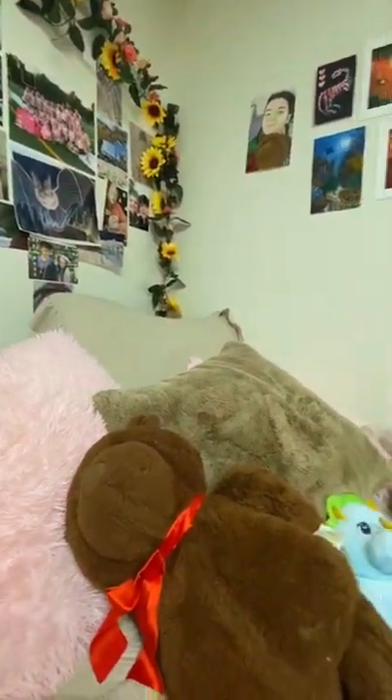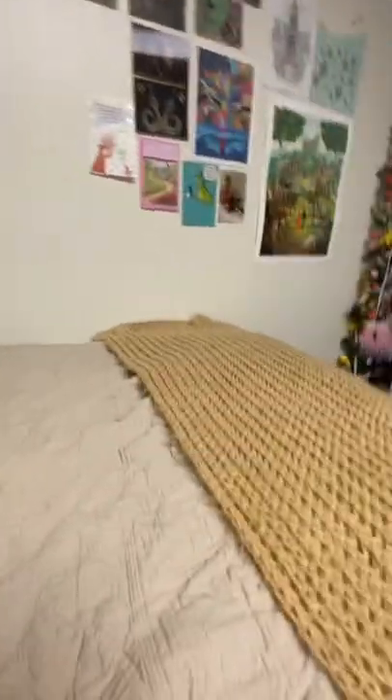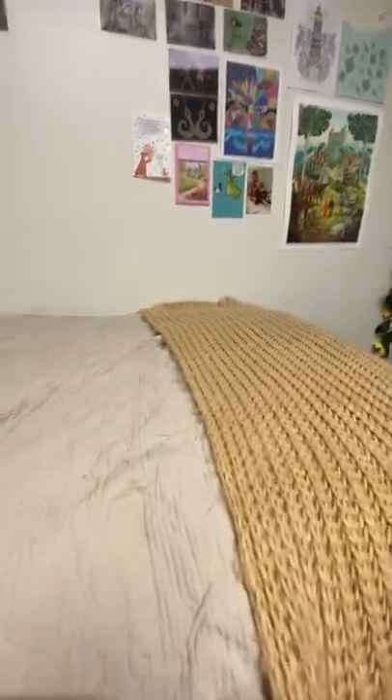Here on my bed we have a plethora of decorative pillows. One recommendation: if you're thinking about getting decorative pillows, make sure you really want them because I ended up knocking these off the bed most of the time. I have some stuffed animals to keep each other company, and a little quilt at the bottom of the bed which was actually very convenient for nights when it wasn't quite cold enough for the big blanket.